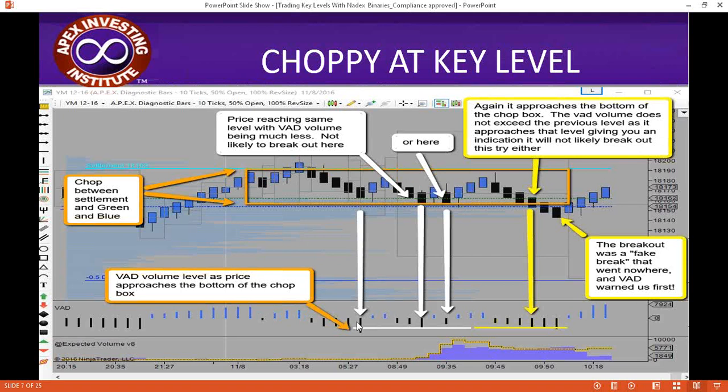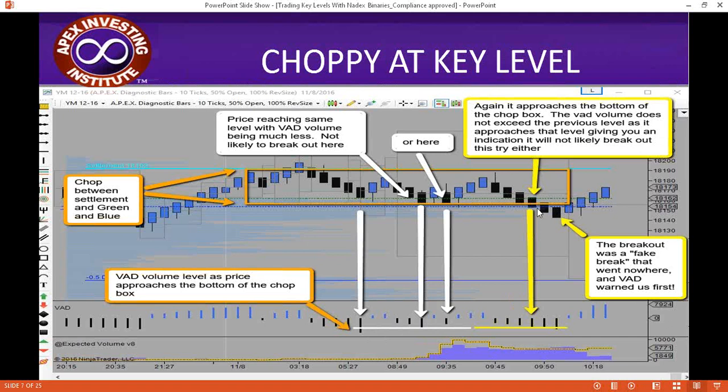See this first push down? See this volume accumulating, okay? And it made a pretty good push down, right? In volume. But it couldn't break through that level, could it? See that? It pops back up. Then this next push down. See this volume level? Not even as much as the last one. Then this next volume push down. Not even as much. And right here, it makes a big push down, even kind of breaks out of the chop box, right? And so you think, oh, it's breaking out.